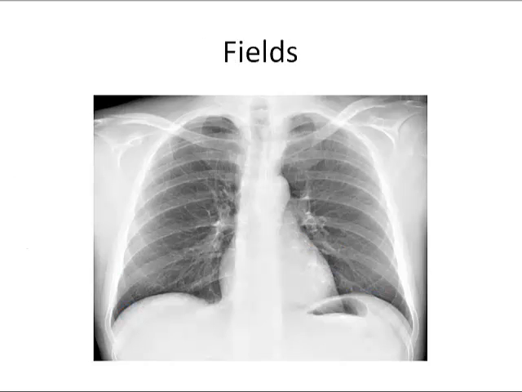So once we've looked for all the fluid that might be in the chest, we move on to the thing that everyone jumps to first. And I want to point out that this is the last thing we look at so that we don't miss anything else. The last thing that we look at is the lung fields. There's a couple of things to point out. One, the lung fields in this chest x-ray are very normal.